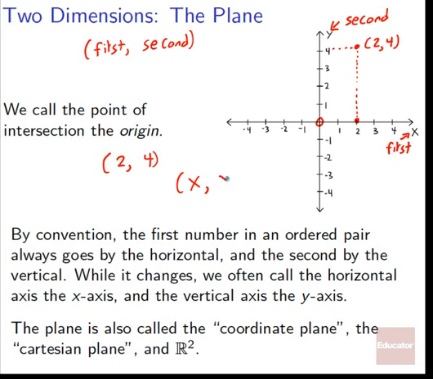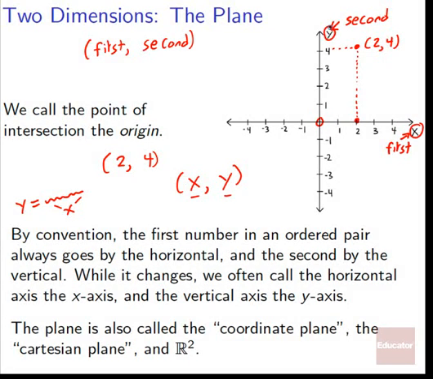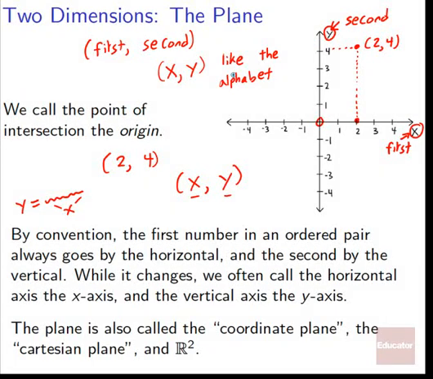Sometimes the vertical axis is called f(x) or the function axis when working on functions, but normally we call the horizontal axis the x-axis and the vertical axis the y-axis. We often talk about points (x, y) because they come from some equation y = f(x) — we plug in x, get a value y. So x is associated with horizontal and y with vertical. If you have difficulty remembering, here's my mnemonic: x, y — like the alphabet. Just like w, x, y, z — x comes before y.